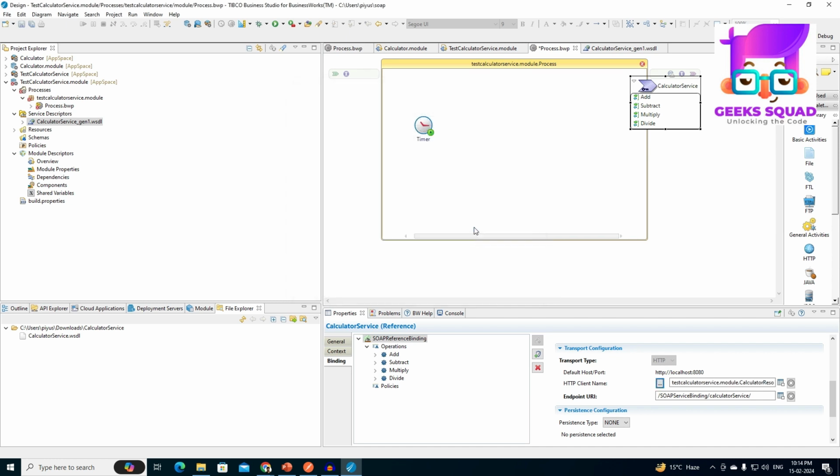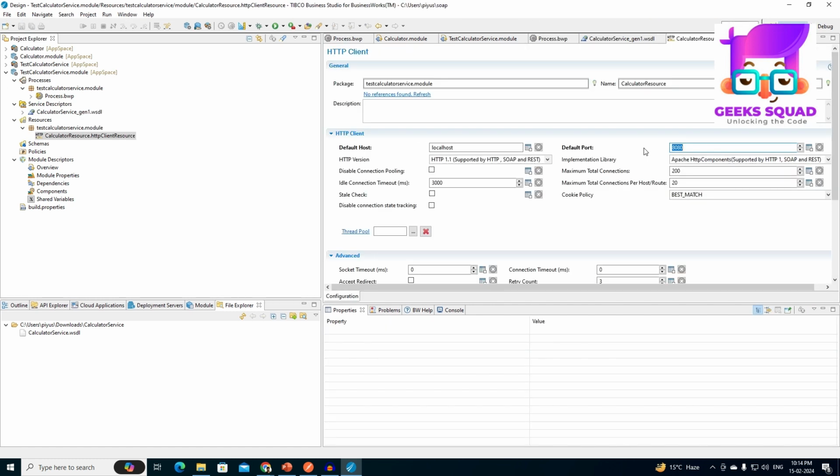I'm going to click on finish. So this got created. This service is running on 8080, so I have updated the port for this. And over here, I can choose this property of host name.